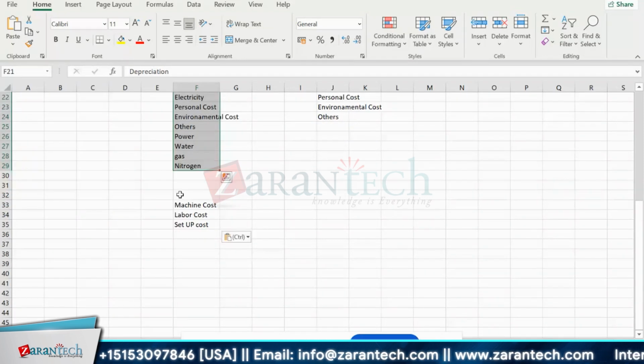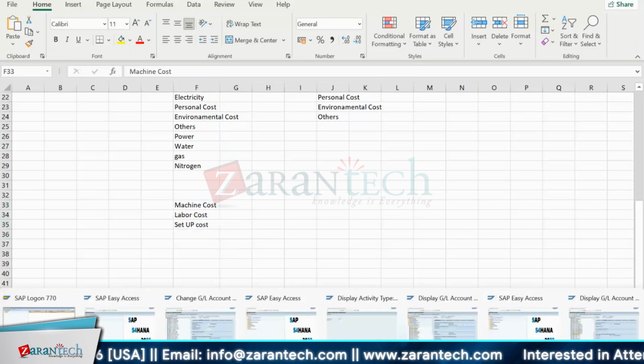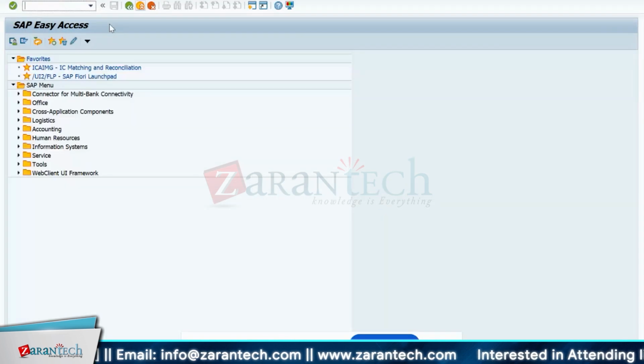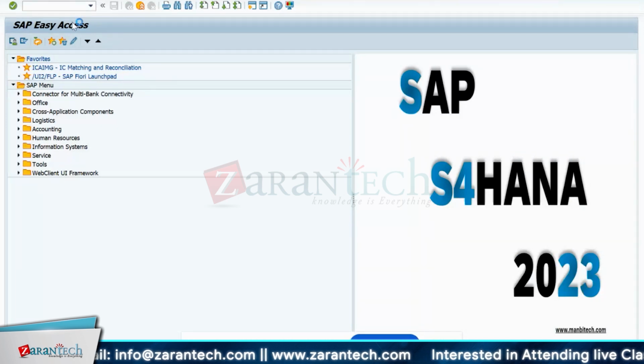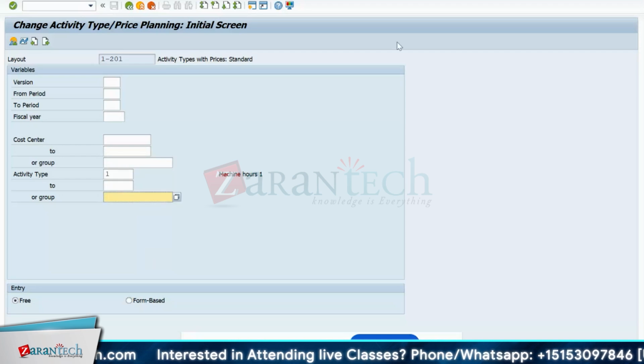Either you can directly maintain the rate by using the KP26 transaction. In KP26, you maintain it with the combination of cost center and activity type.